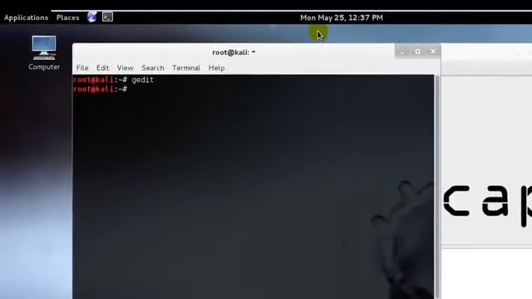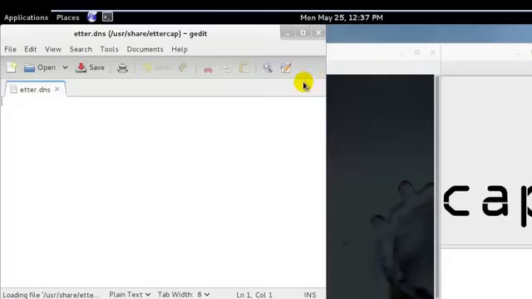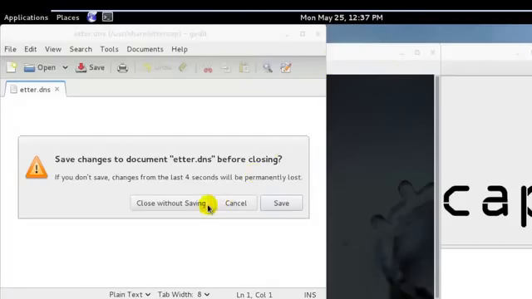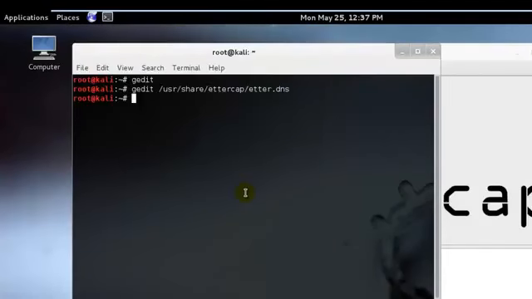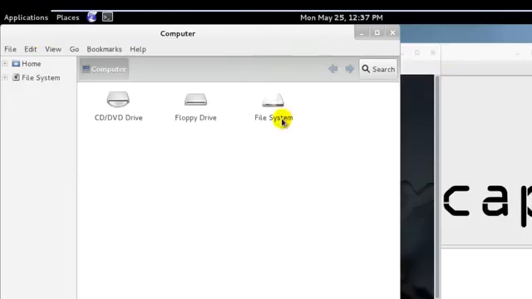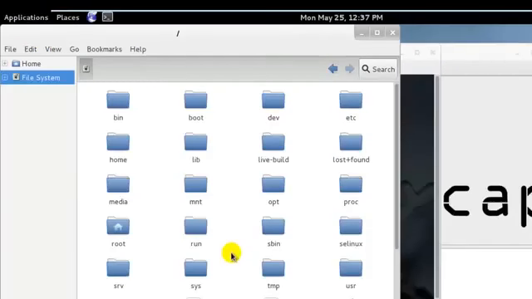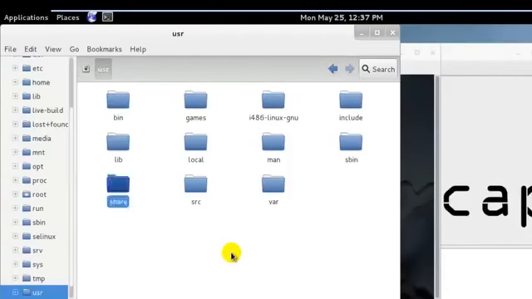Let me check if I have gedit installed. Okay, I have it. So I'll type gedit /usr/share/ettercap/etter.dns. Okay, I did not expect this to be empty. Let me open that and see.